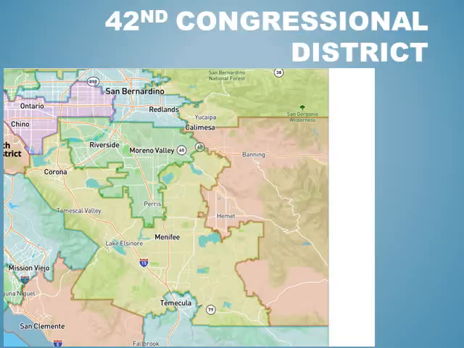So this is the 42nd Congressional District. I live in the city of Menifee, and as you can see, the lines are actually pretty straightforward. It's not convoluted and kind of crazy like some of the other stuff that you see out there, which I'll show here in a little bit when I start talking about gerrymandering.